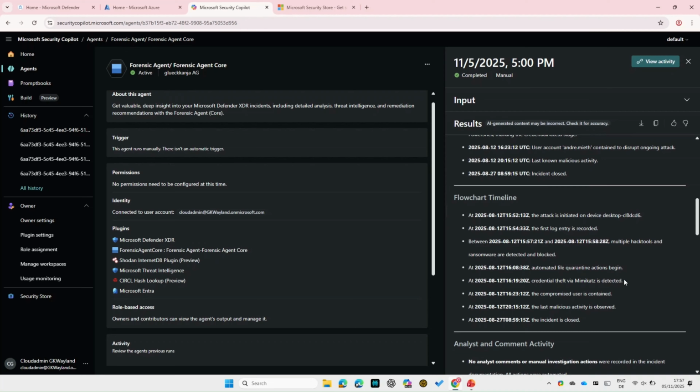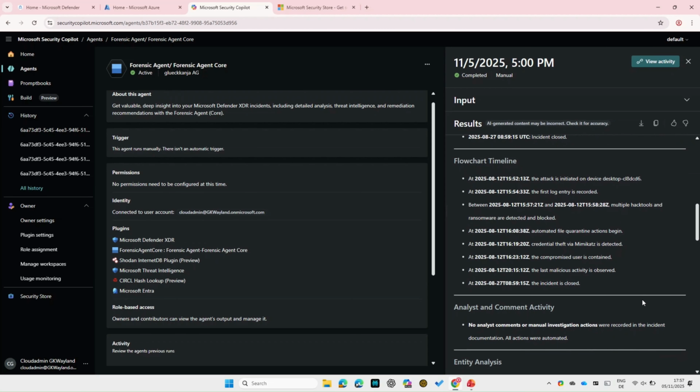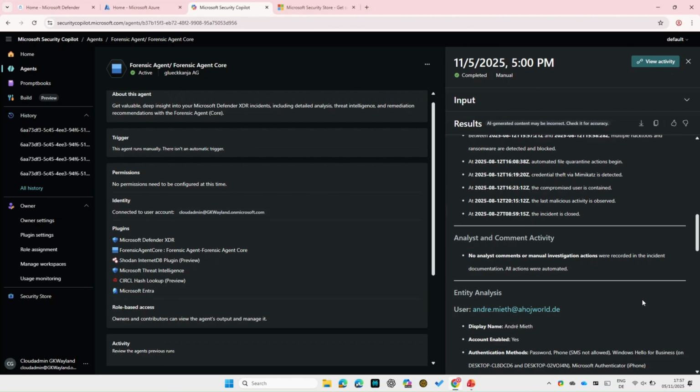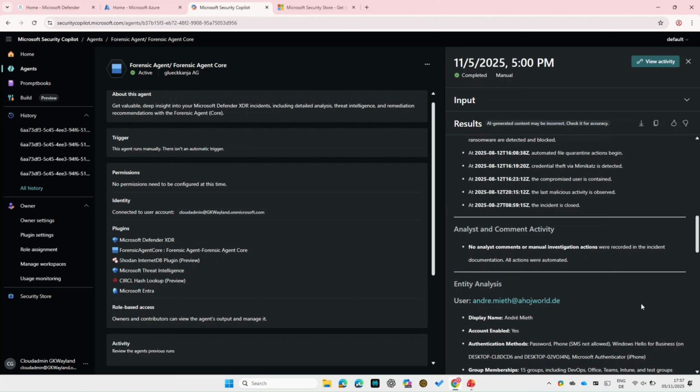What happened exactly at which time? And it depends a little bit on which assets are affected. Right. And maybe you have some external IP addresses involved, so we will call Shodan to check for the backend information about this IP address, or if you have some devices involved in this incident, then we will call, for example, Intune or Defender XDR to get some insights.